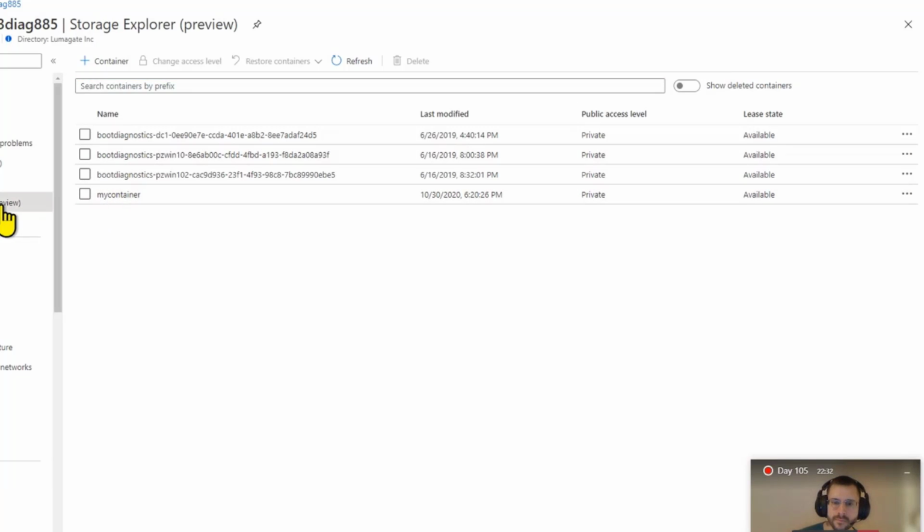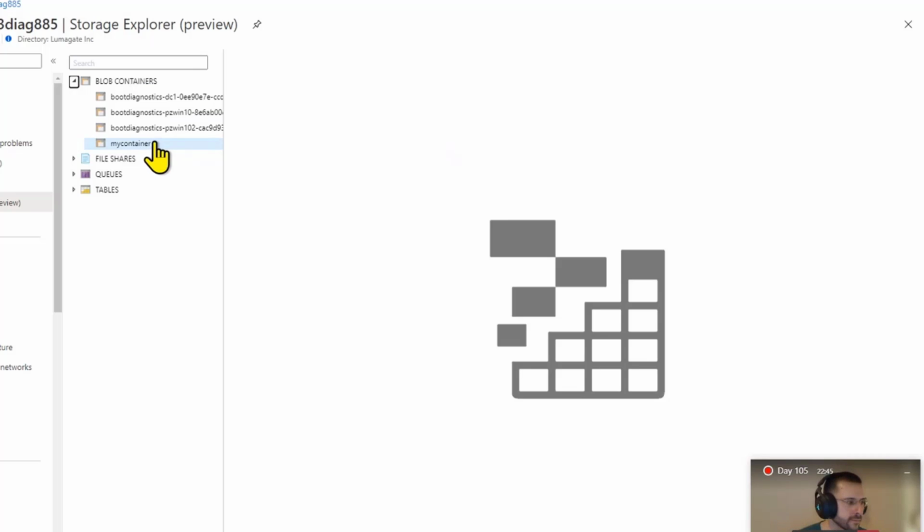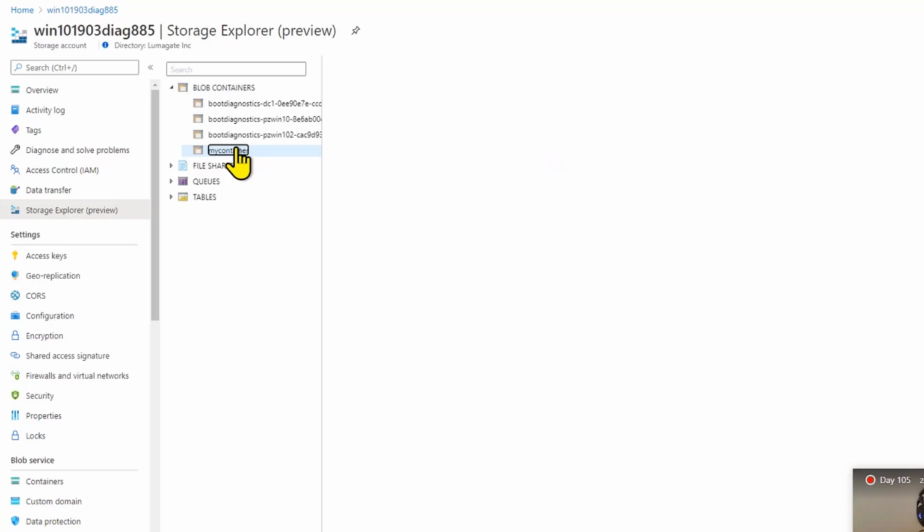I'll go to Storage Explorer, and you'll find that Azure Storage Explorer, there's a preview integrated in the Azure portal now, which is very cool. So let me just show you one way that I could generate a SAS from that stored access policy. So here's my blob storage. So I'm looking at the types of storage in my account. I'll expand blob. Here's that container I was working with.